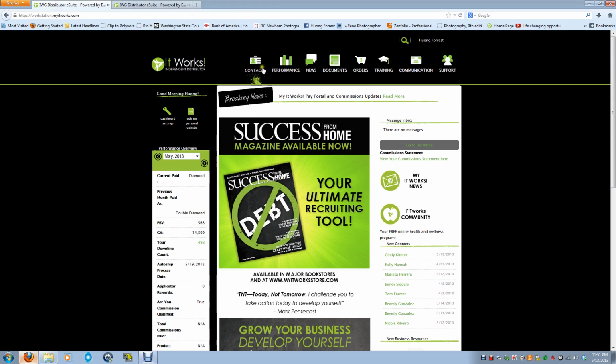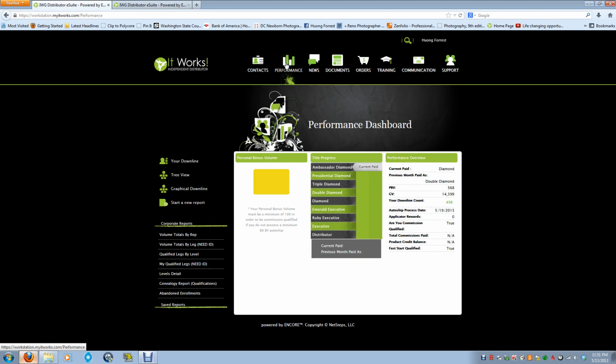Now, along the top, your menu options appear. The Contacts tab, there's the Performance. I'm just going to highlight some of the areas that I really pay attention to, more so than the others. And I'm just going to start from left to right here. Under your Performance tab, something that you want to pay attention to, this gives you the synopsis pretty much of what you see on your homepage on your dashboard.